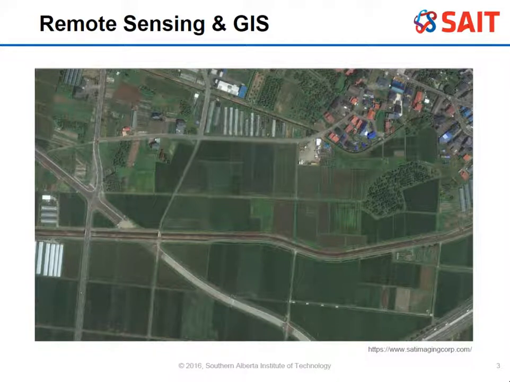Honestly, remote sensing is my background. I love remote sensing. I think it's probably one of the coolest things that you could possibly learn about. Here's a really great example of an aerial photo that has been taken of crops. There's so much that we can learn about vegetation, about the Earth's surface, and what humans have done on the Earth's surface. Just by taking a photo, it's captured in time and long standing. It's a great memory of that location.